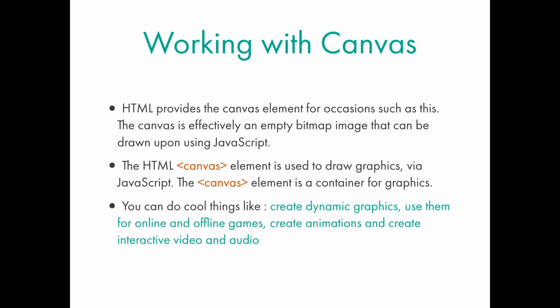HTML has a newer element that provides the Canvas element for occasions such as this. What it is basically is an empty bitmap image, and then we can draw on it using JavaScript. So there is a bit of programming involved. The HTML Canvas element is used to draw graphics. It's kind of a container.